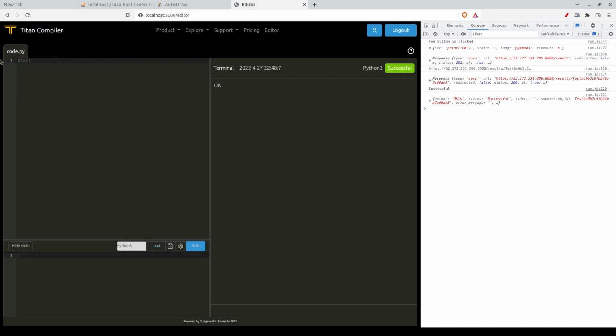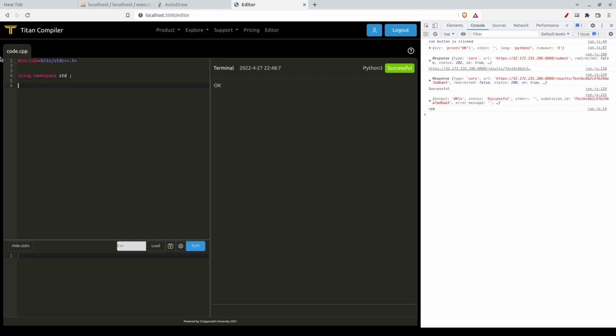But let's see a CPP program, which takes a little bit more time. So let's write a CPP program. In this CPP program, this header includes all the header files.